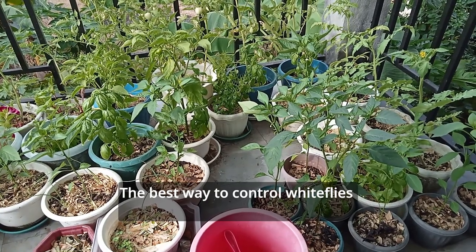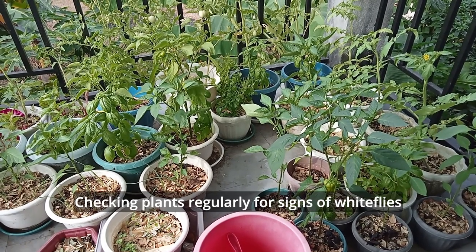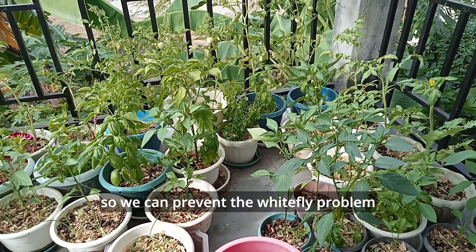The best way to control whiteflies is prevention. Checking plants regularly for signs of whiteflies can help us detect the problem early, so we can prevent the whitefly problem from getting out of control.